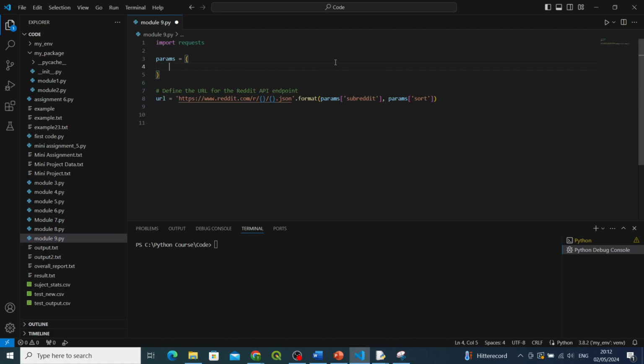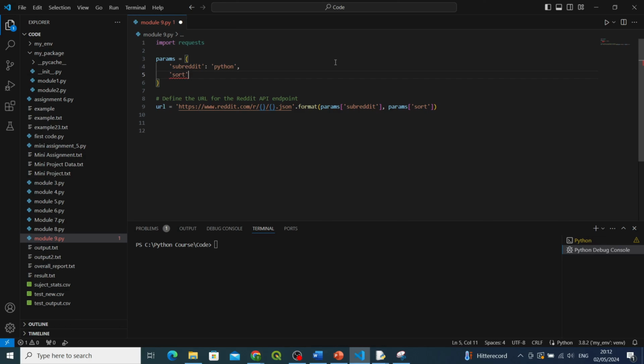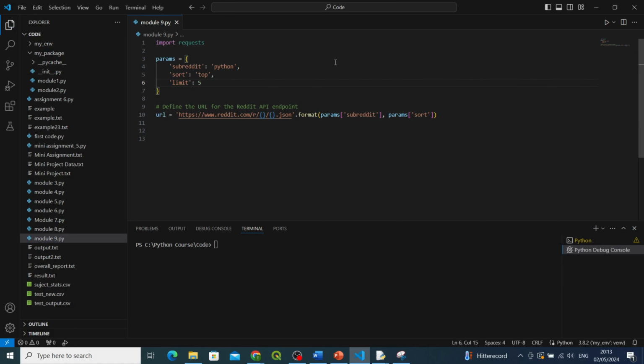Parameters are defined as a dictionary. The first one is subreddit, which should be Python. Then sort, from the top. Then limit, let's say 5 results only.